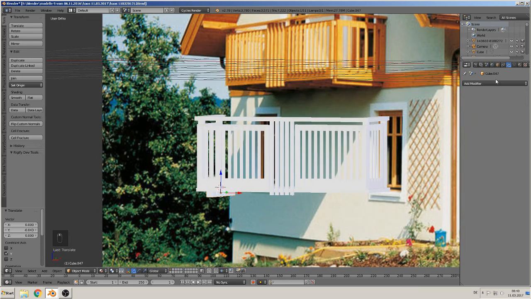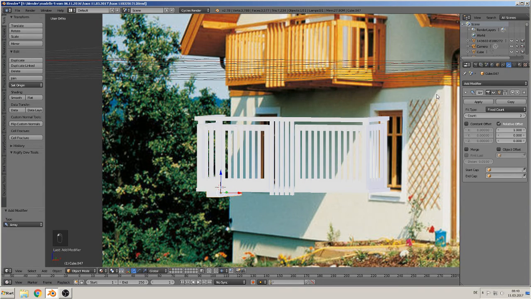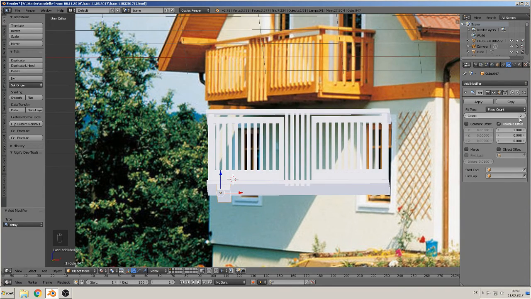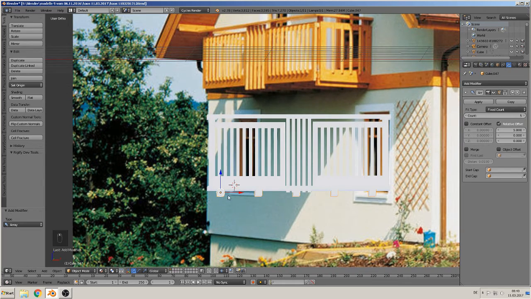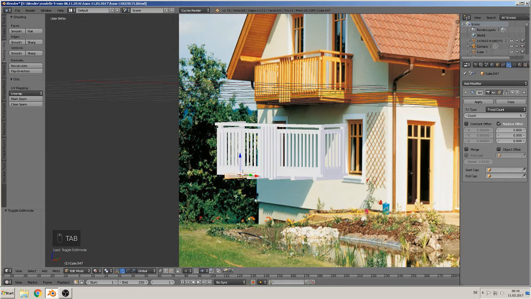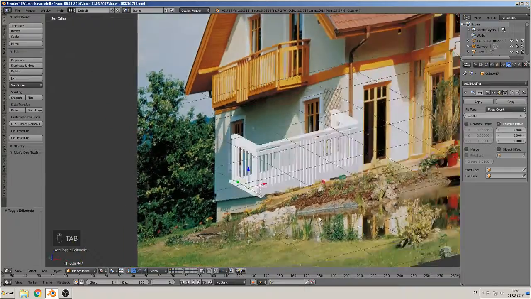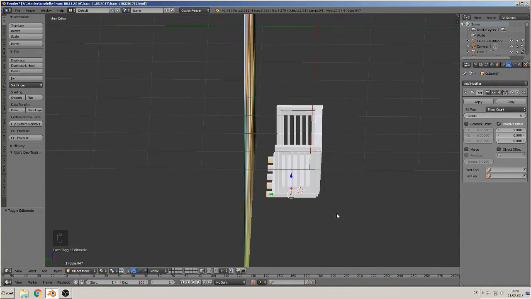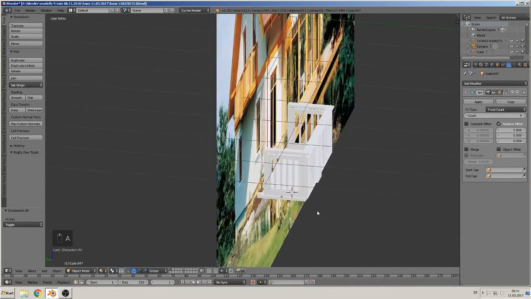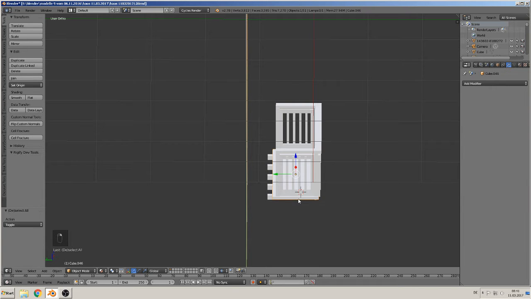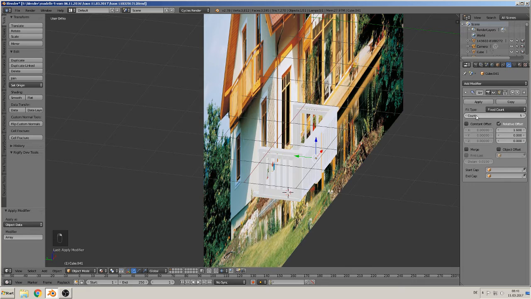Good, we give them an array too. So array, I think 5 times is good. And bring them to this part. And we got that. Don't forget, we must mark seams on all of it. I told you before, but for the first time now, we must apply this whole thing that we have done.